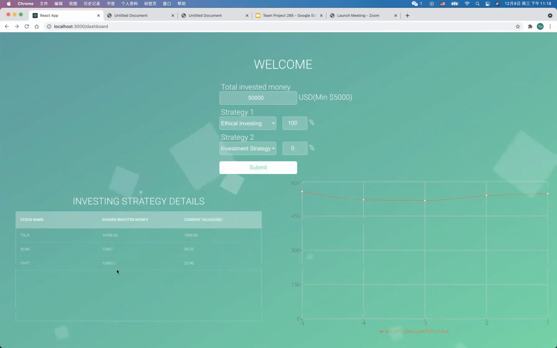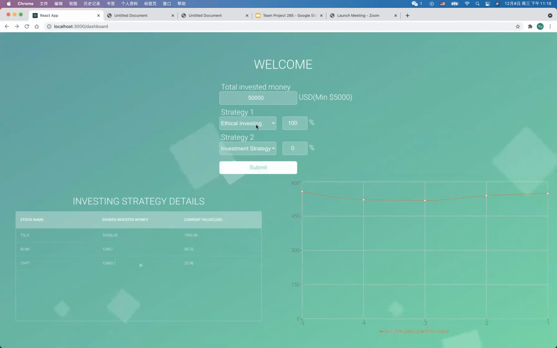Here is the result of ethical investing. We invested in 3 stocks, which are TSLA, BLNK, and CHPT. Here is the invested money and the current value.